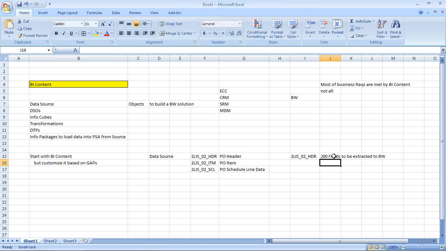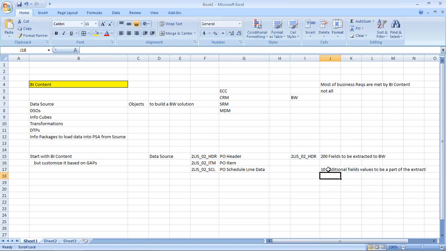Meaning, if you run an RSA3 on this extractor, it will fetch 200 columns, all relating to PO header data. Okay. But the business requirement says, I not only need these 200, but I need 10 additional fields, values, to be a part of the extract.